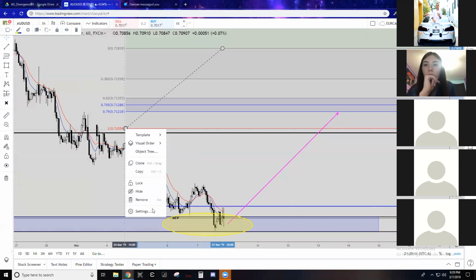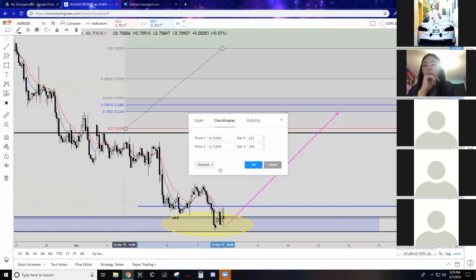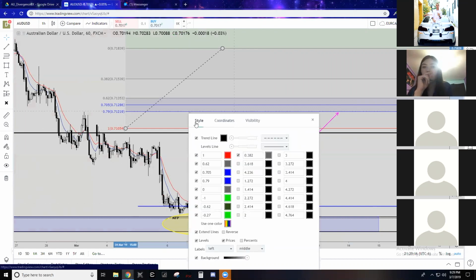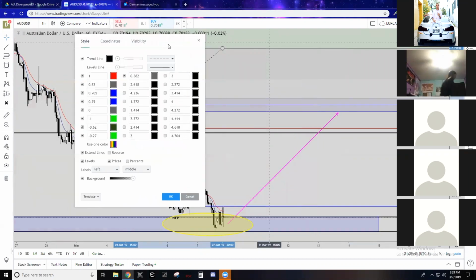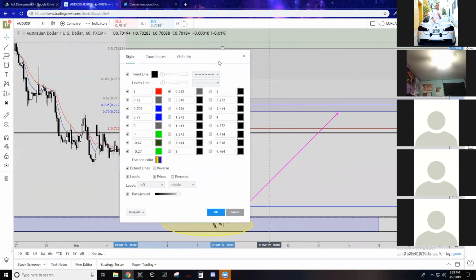I'll actually pull this up real quick. Settings, style. This is everything that I have set, because whenever you first open up fibs, it looks totally different. Take a picture of that if anybody likes the way it's set up. If not, do your own thing. Everybody looks at the market differently. I can't tell you that what you're doing is wrong as long as you understand the way you're doing it.